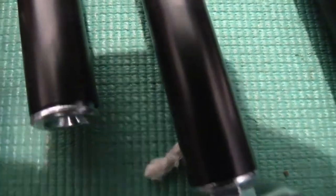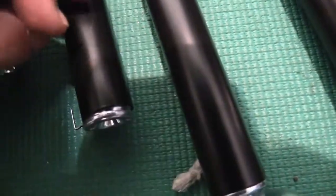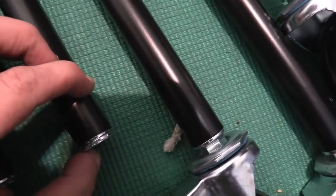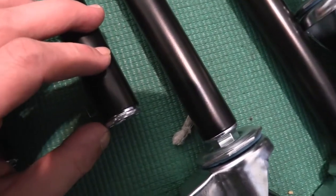I go to do that on this one, and if you look, whoever at the factory cross-threaded this thing and just jammed it in there. So now it's not actually set all the way in, and you can't tighten it, or I don't know, dude. Forget it, I'll just screw it in. But it's kind of annoying though. It's like, dude, come on. Don't just jam stuff in there if it's not straight. Straighten it out. Put it in right.